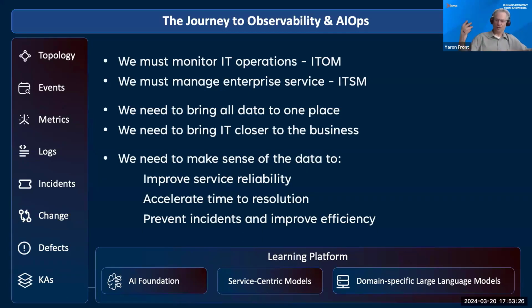But now that we've brought all this information and we have this powerful open platform that is able to consume all this data and make sense of it and do everything, we also need to make sense of it. We need to understand how things are connected. So if I get an event, I need to know where the server is in the topology, and I want to know what the metrics are, and I want to have the logs, and I want to know if there's an incident open. So you can't have it siloed. You can't say, okay, I have one event here, but I have another topology instance here. They have to be connected, and you have to understand how things work.